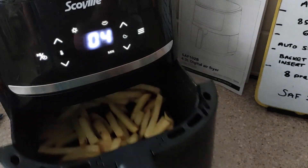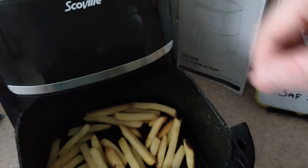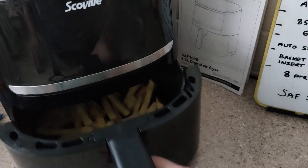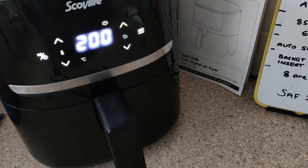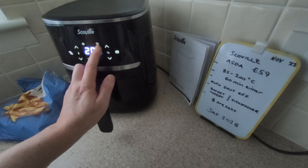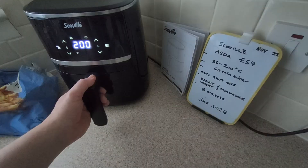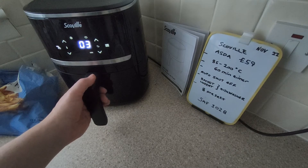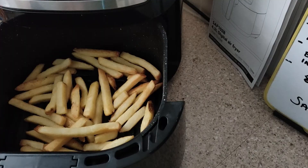Let's check — that's just another minute in. They're ready to eat, but I'm going to try for more crispiness. That indicator means the heater's on, that one's the fan. Three minutes left — all is going well. They are ready really, I'll just keep going to see how crispy I can get them.